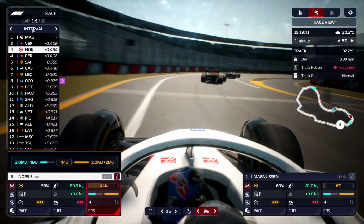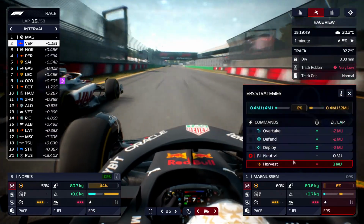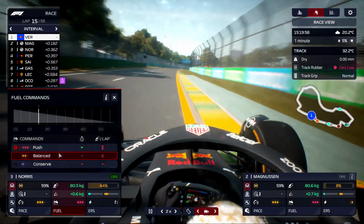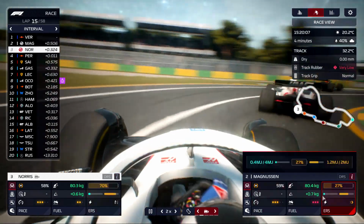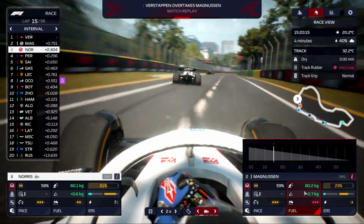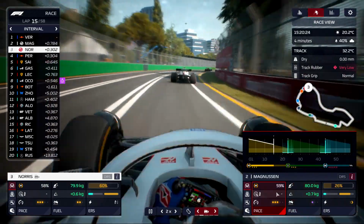Through here, though, is definitely done, right? There's no way he doesn't get us. Yeah, we just let it happen. We just straight up let it happen. Lando. Do we try to stop the drivers here? I think we may have to. Yep, we're gonna chop the drivers, stop the drivers, stop the drivers.